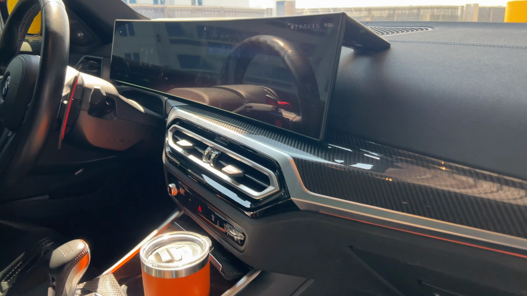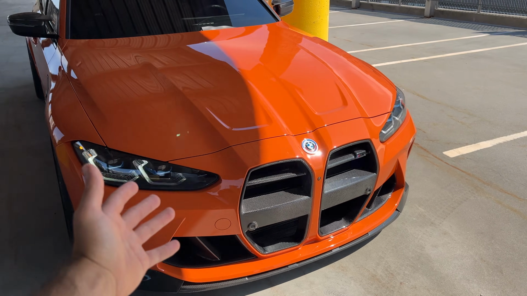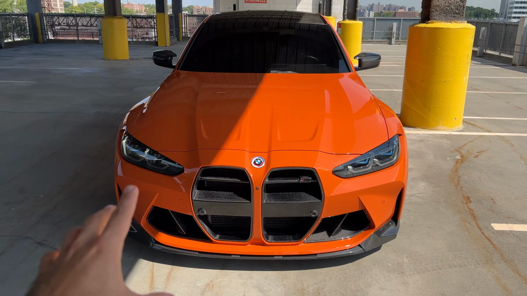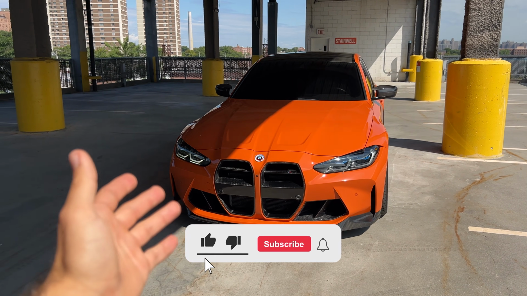From custom ambient lighting colors to immersive sound settings, there's a whole lot that you can do in this car to not only make it how it should have come from factory, but since this is my daily, it has made it a whole lot easier to daily and a whole lot easier to do some very basic things that I think it should have come with already.